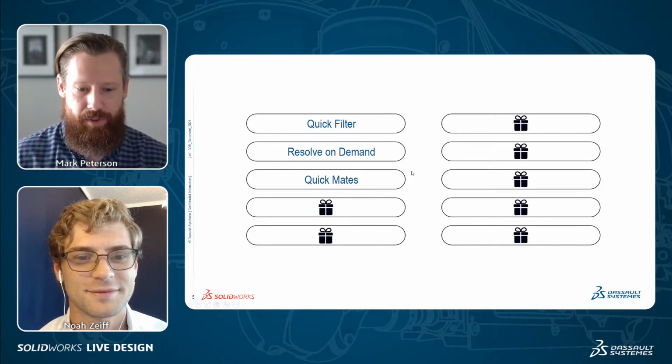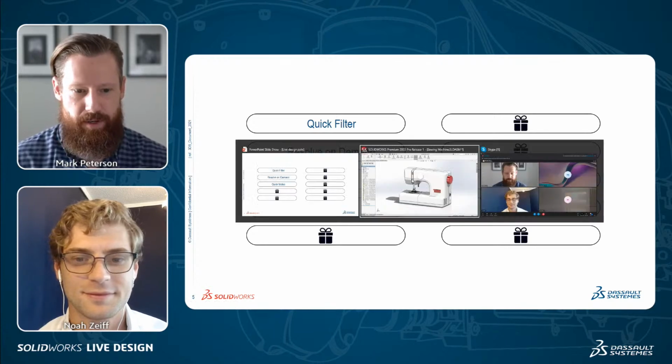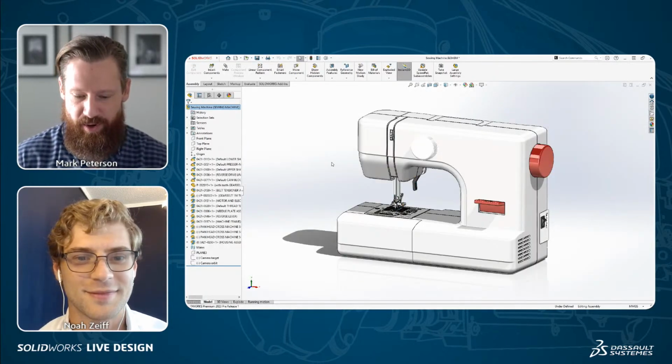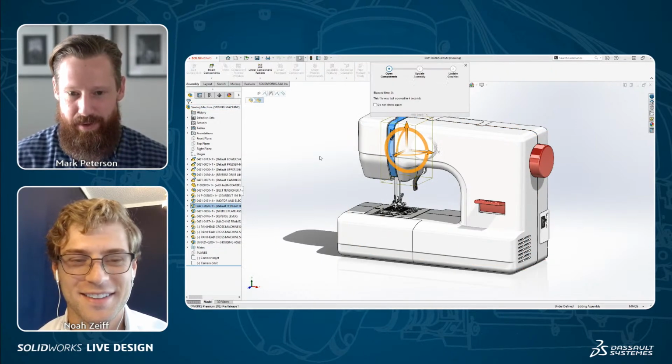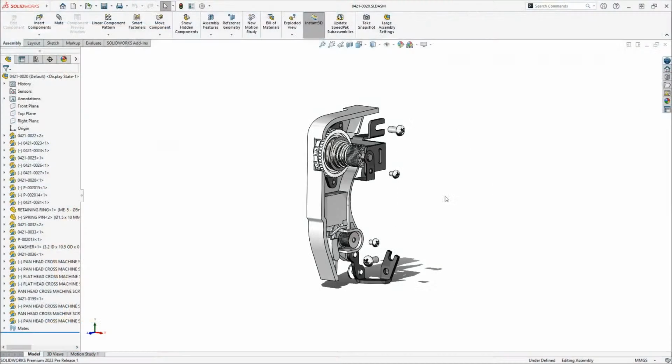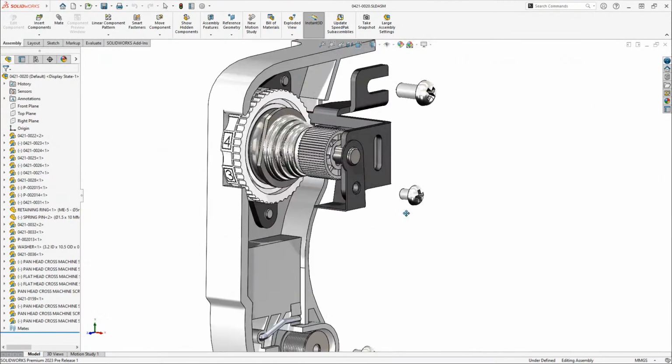Okay, next one, we're going to stay with assemblies. We're going to talk about quick mates real quick. I didn't mean to do that pun, but yeah, we're going to do quick mates. So let's open up a little subassembly here. So I've got this one. And as you can see, I have a couple of mates here that I need to complete. So let's move this up.